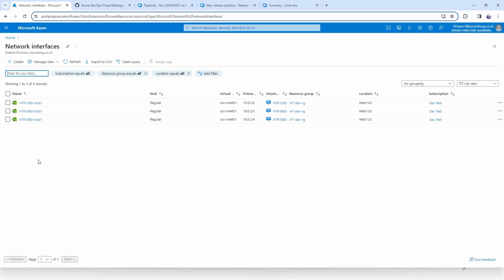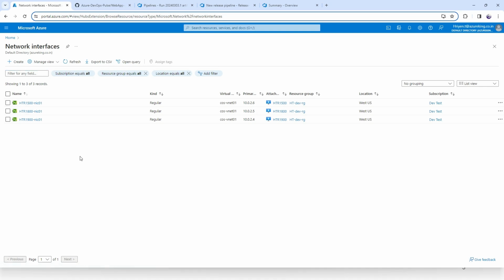Right now I have three NICs, right? So if you just see the NIC name, first it will be the server name, second also is the server name, third also is the server name. At the last it will be NIC 010101 like that. So that's how we can have a naming standard. But in your case, if your project has some different requirement, maybe you need to change that accordingly. But in my case, I want to keep the NIC card along with my VM name so that it will be easy to identify.